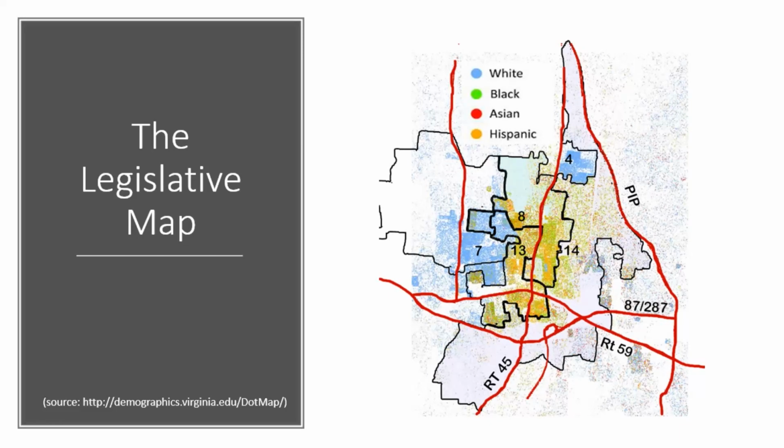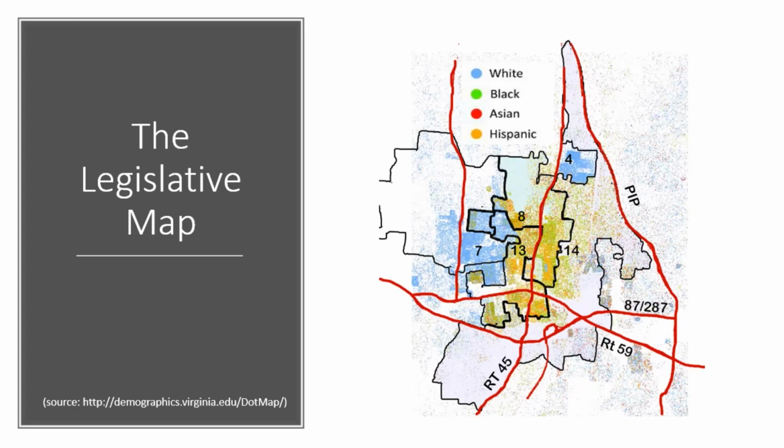Also, you see a lot of black and Hispanic voters are also in District 14, could have been united with the other ones. They're part of the same community of interest, but they've been split away, weakening the power of the vote in Districts 8 and 13, or in any district which is created to provide representation in the Rockland County Legislature for the people of color who live in this central part of Rockland County.